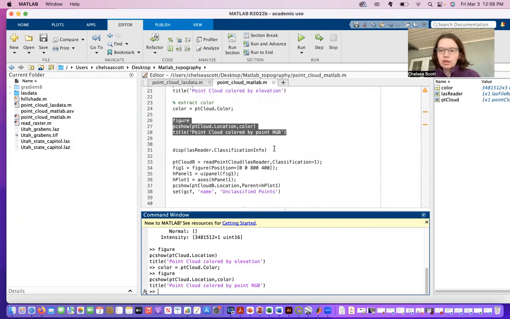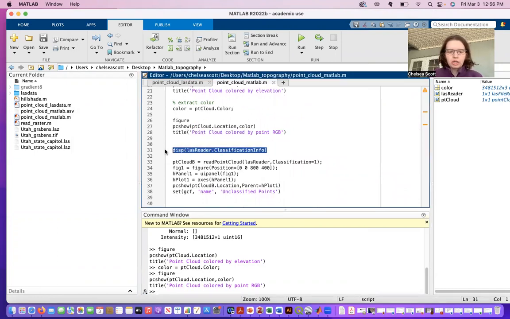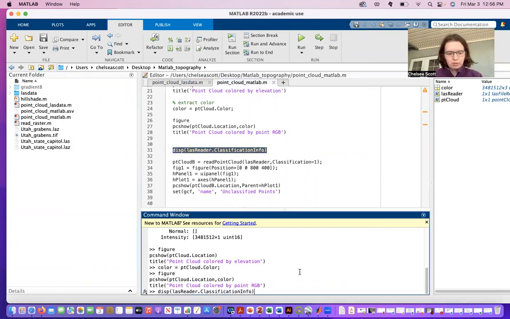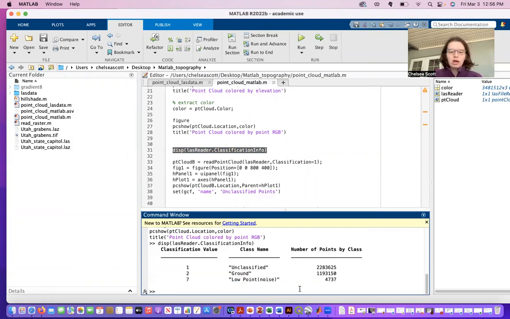Another really interesting thing that we can use in Matlab to learn about the point cloud is this classification information. So that's lasReader.classificationInfo. And what we see here is information about the classified points.